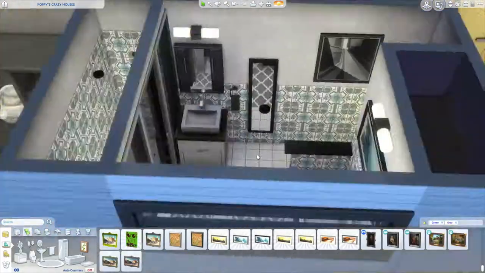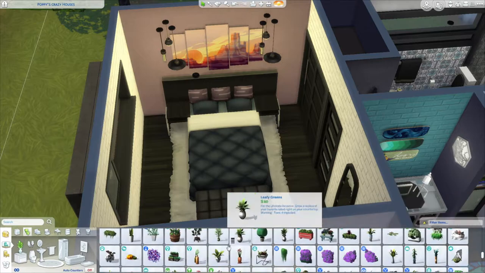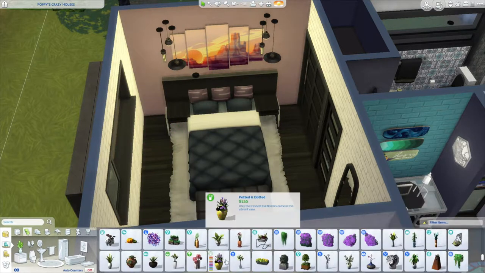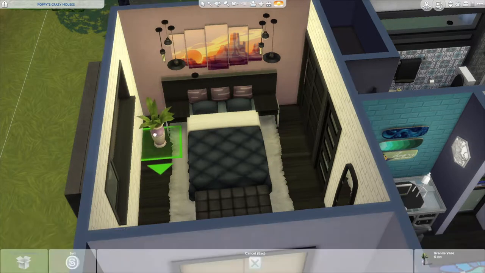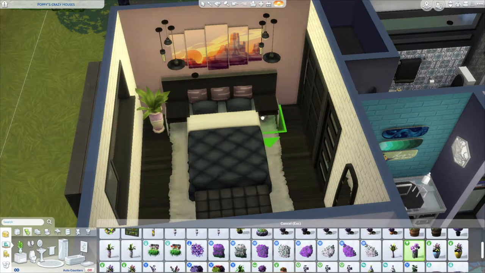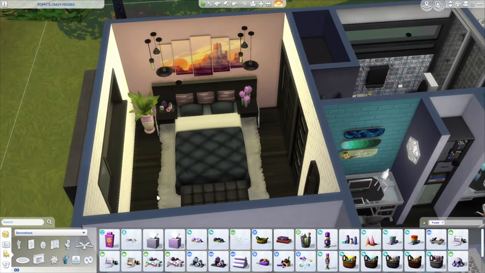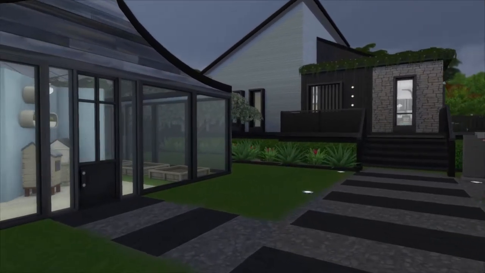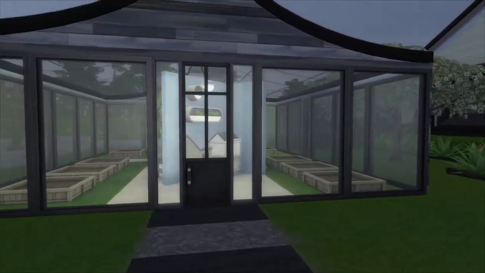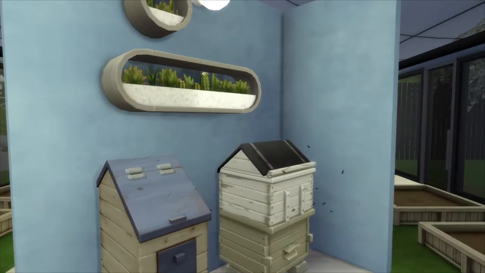So that is it for the actual build, I believe. There are a few things that I added in after, I'm just adding in a few more plants. But there are a few things that I added in after I finished building, because of course I forgot the mailbox. And I forgot the kitchen bin. And I think there was like a little bit of a missing wallpaper somewhere. But we're just doing a quick tour in tab mode right now.